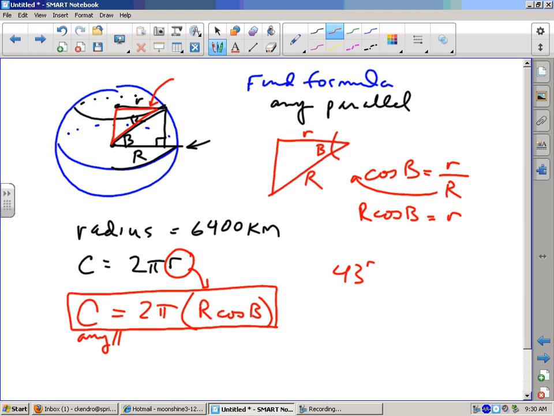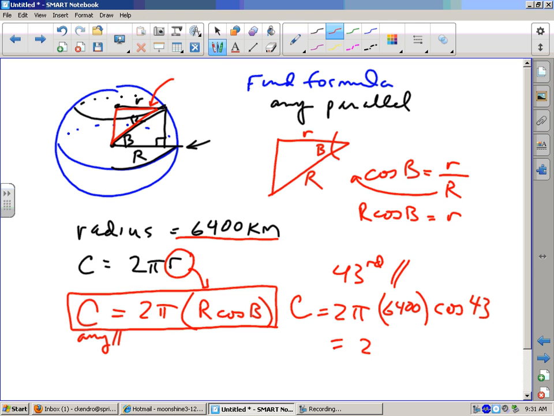Let's say I want to find the length of the 43rd parallel. So I take 2 pi. Now R, we just said the radius of the Earth is 6,400, so we put that in. And then cosine of B, B is 43, because this number 43 stands for how many degrees up from the equator it is. So our distance around, or our circumference, is equal to all of that. So if I multiply all of that out, I get 29,409 kilometers. Okay, but the main thing is to know this formula and to know that the Earth has a full radius of 6,400 kilometers.